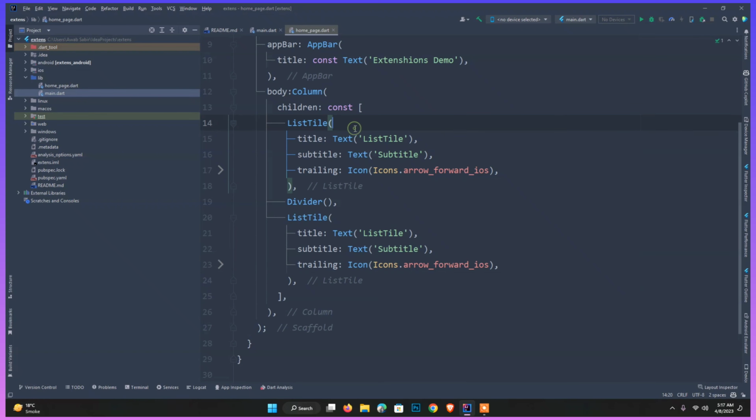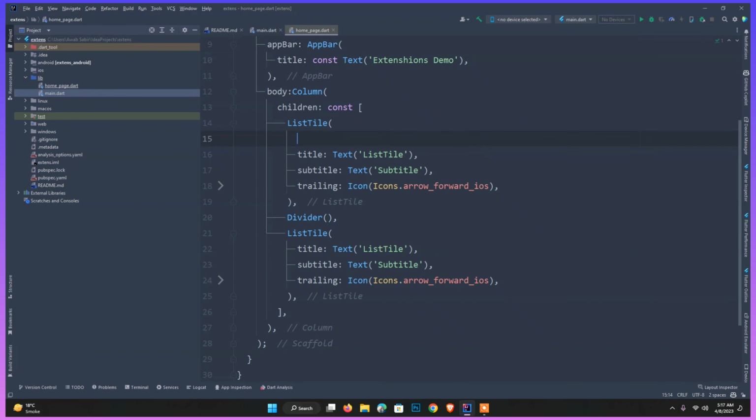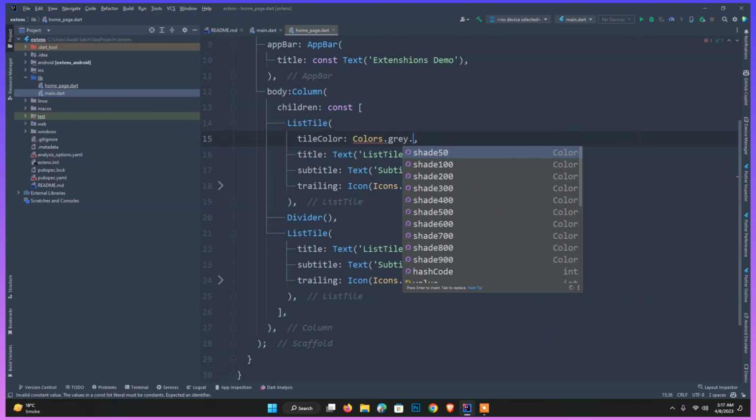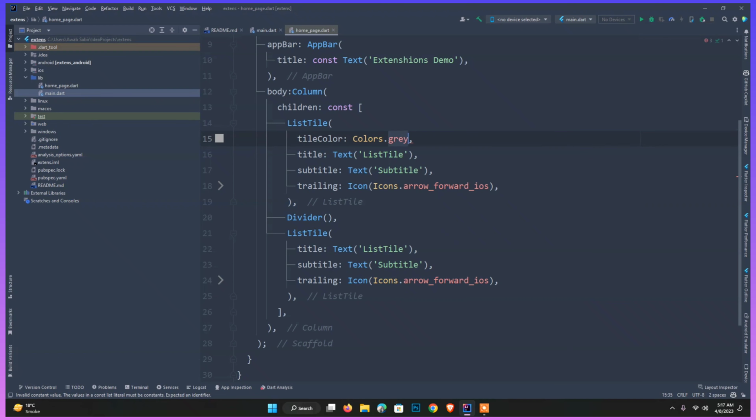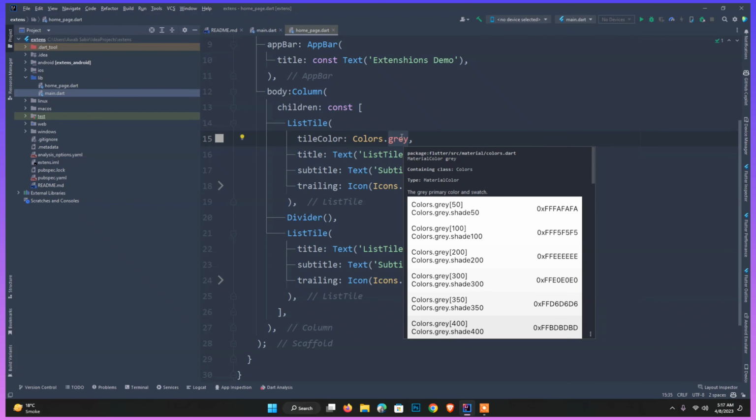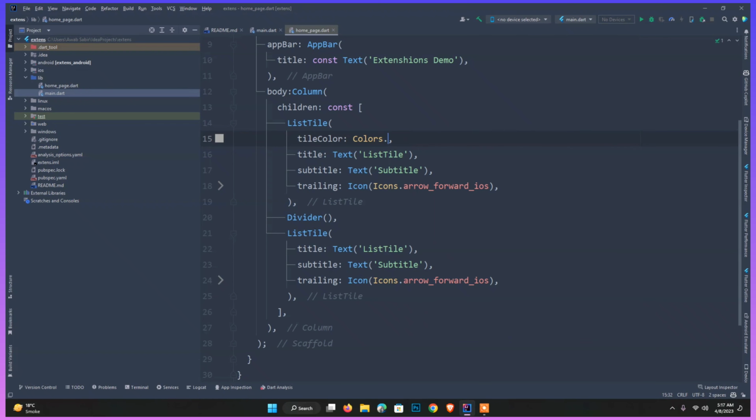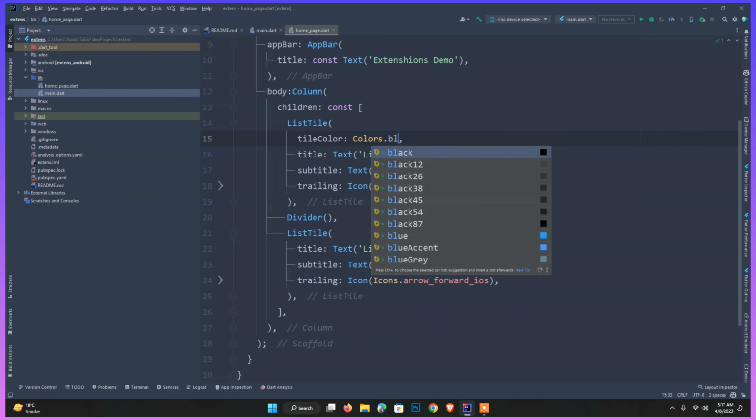So I set here a tile color. I just simply give Colors dot gray dot shade. I just highlight it, I just go here, it will highlight the different shades, and my most favorite color, blueGray.